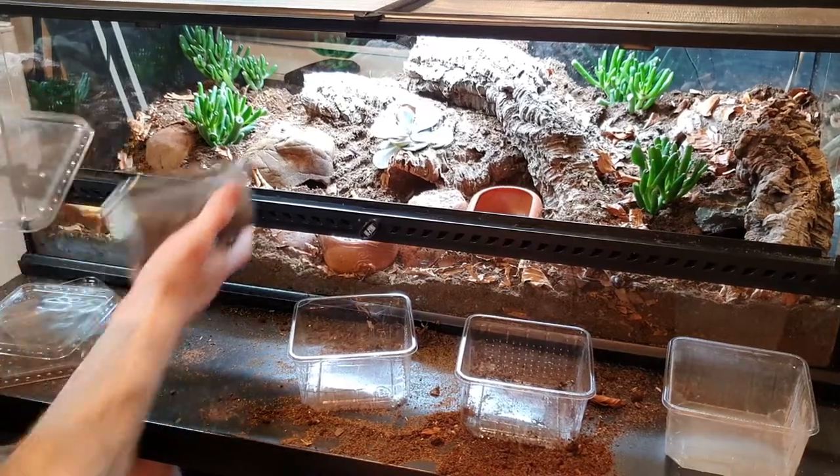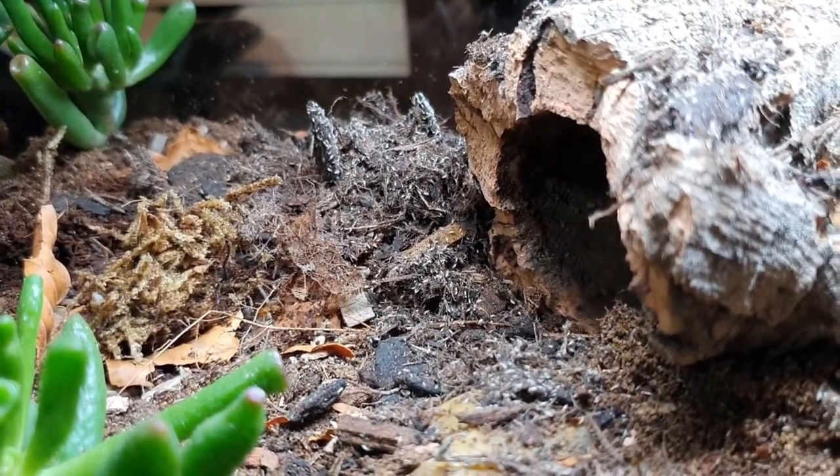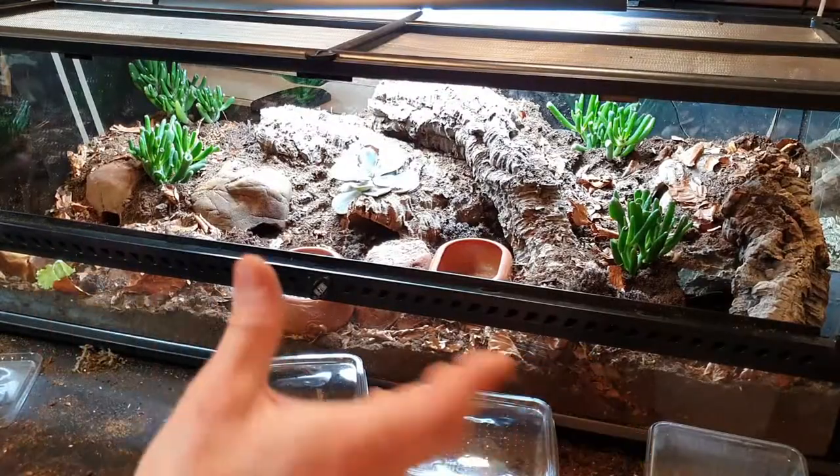Finally I'm adding the springtails. Now I'm going to put Nugget, one of my leopard geckos, in here so we can get some footage of the terrarium from a better angle. I'm going to remove her afterward though, because I don't want her to move in just yet — I want to wait a few weeks for the cleanup crew to settle in and establish their colonies first, otherwise she might just eat all the isopods.